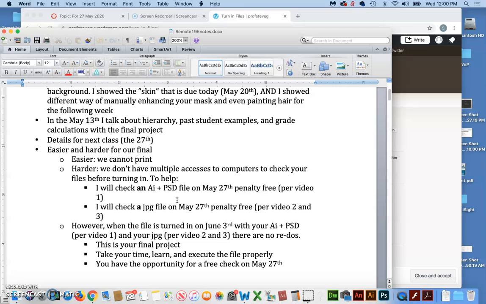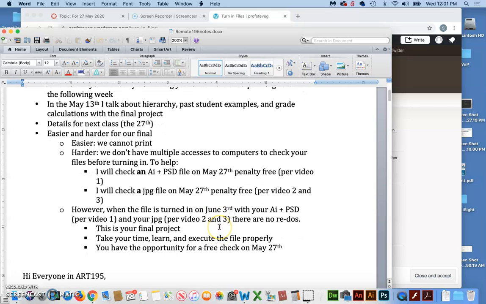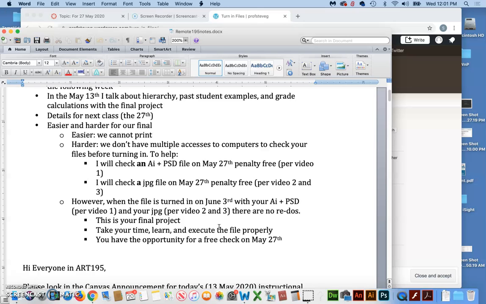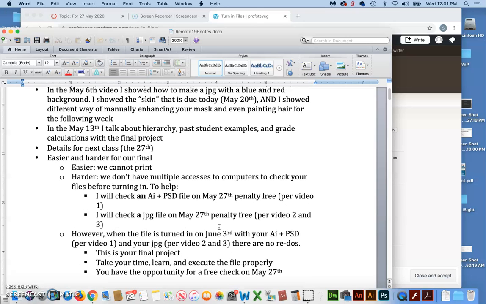But given that you have an opportunity to turn this in to me on May 27th, penalty-free, I think that goes as far as we can go into trying to make life as fair as possible. But if you got it right on May 27th and you just screw it up somehow on June 3rd, I have to go by what you give me on June 3rd. So again, no redos. So just be incredibly careful. Pretend it's like for a big important client or a grade, whatever means more to you. And that ought to do it.